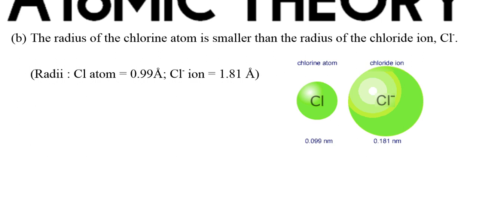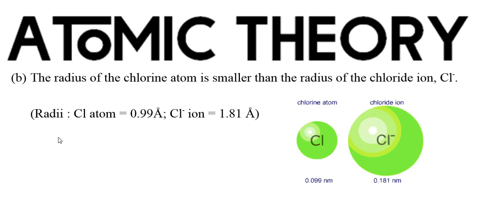So both of them have the same nuclear charge. They both have 17 protons. When you are talking about an ion, you are gaining or losing electrons. So you have 17 electrons in the atom, but you've gained an electron, for 18 electrons, in the ion. So what does that mean?